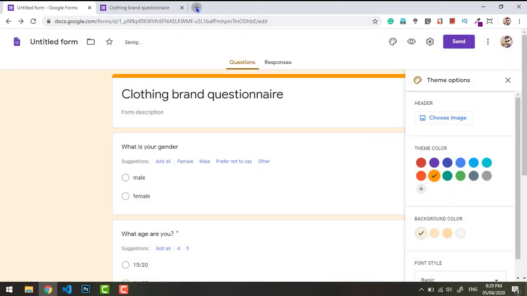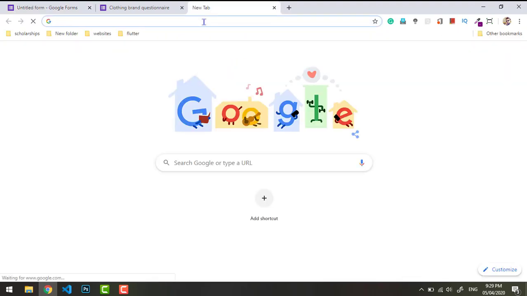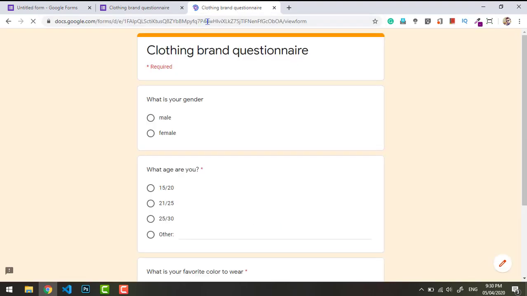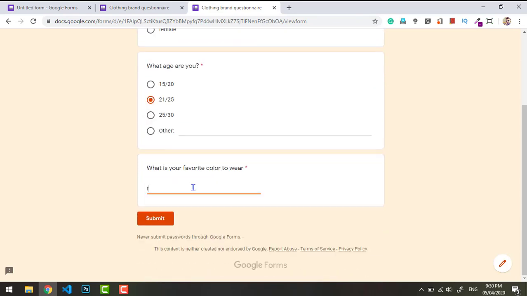Close this and open it in another tab. Here you can see your form appears. Just click on your gender, age, write the answer, and submit.